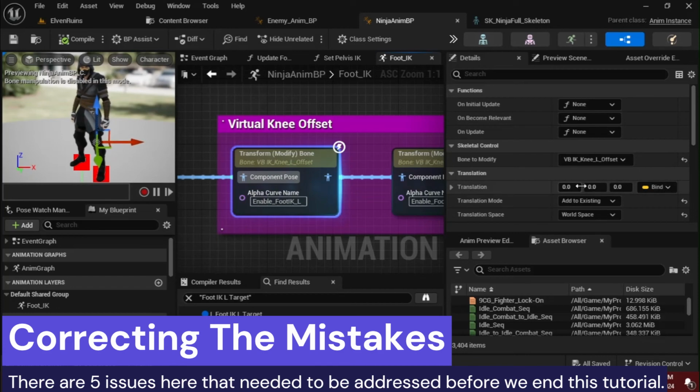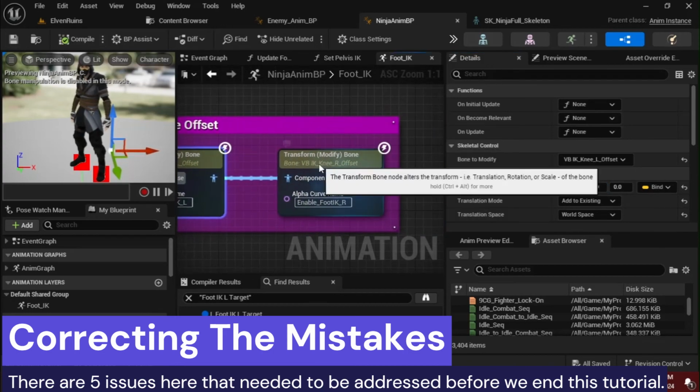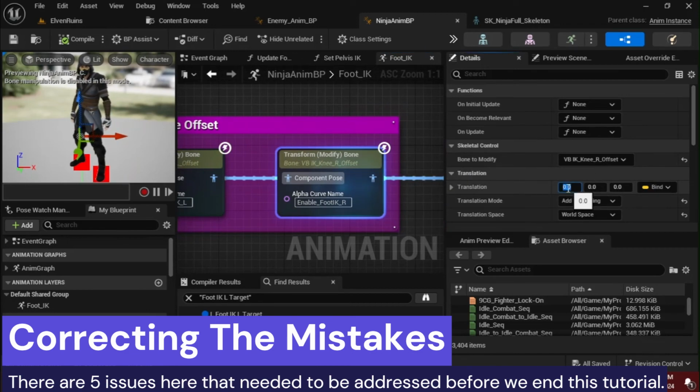And for the translation, we're gonna set the x-axis to 20 and y-axis to 30. We're gonna do the same thing with the right foot, except reverse: -20 and -30.